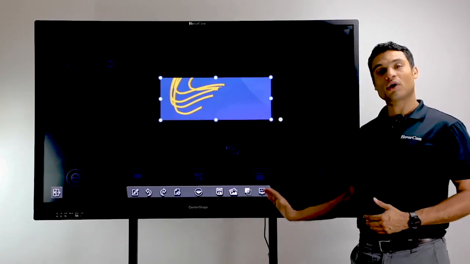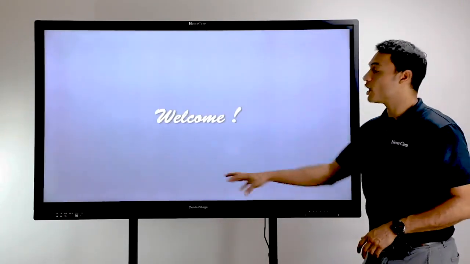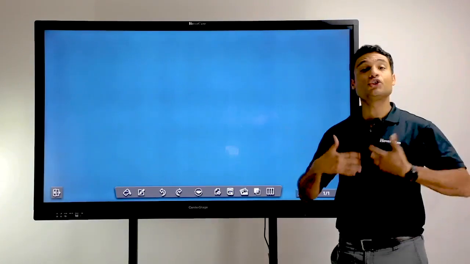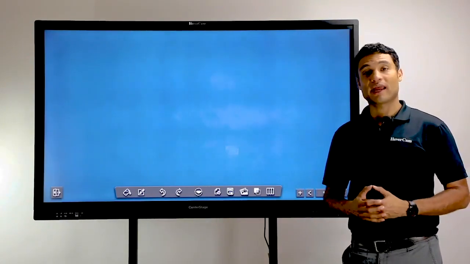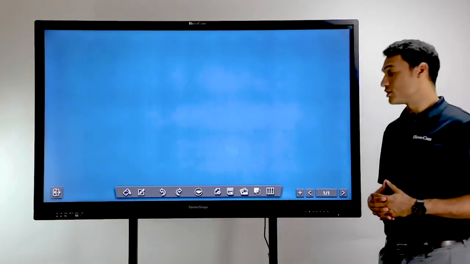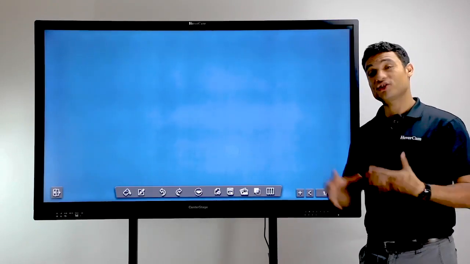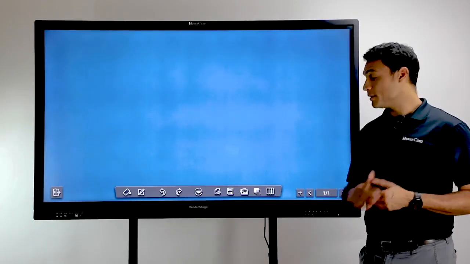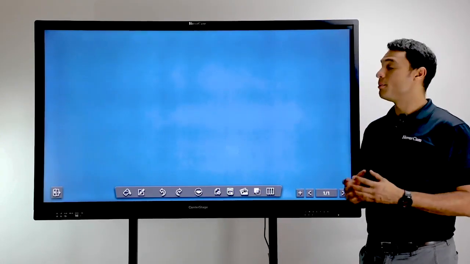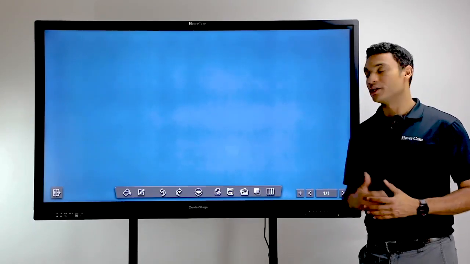And finally, next to our cropping tool, we have a shortcut route to our whiteboarding application. So when tapped, this will launch you into the full whiteboarding app if you desire to have a full whiteboard canvas for your annotations. So even if you're web browsing and making annotations, or inside of an application and making annotations, at any point you can tap that whiteboard app icon to launch the full whiteboarding application. We'll cover the whiteboarding app in more detail in a later section.